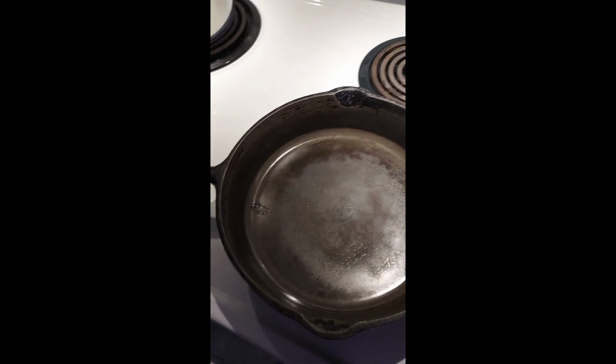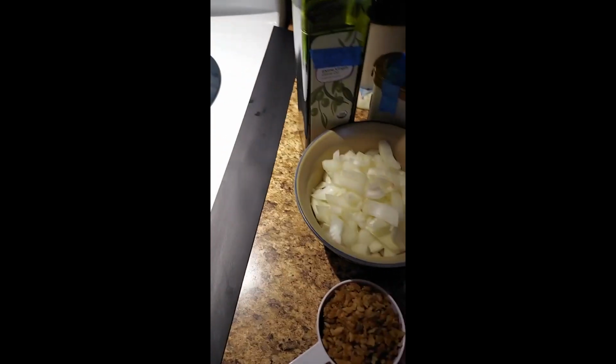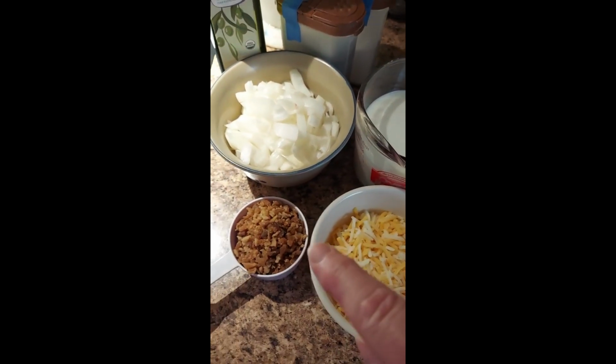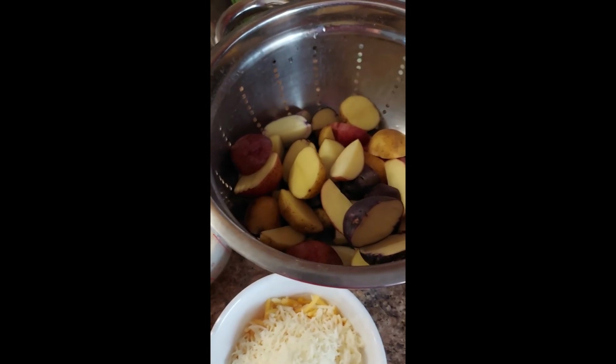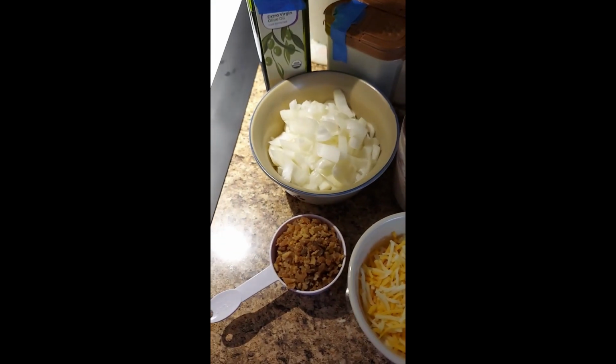Okay, so I got on my stove a nice big cast iron skillet, which I'm preheating, which is good. I've got some oils and spices, bacon, onion, milk, cheese, and my potatoes over here, which I have cleaned and cut into basically quarters or halves, depending on size. So let's get ready for cooking.